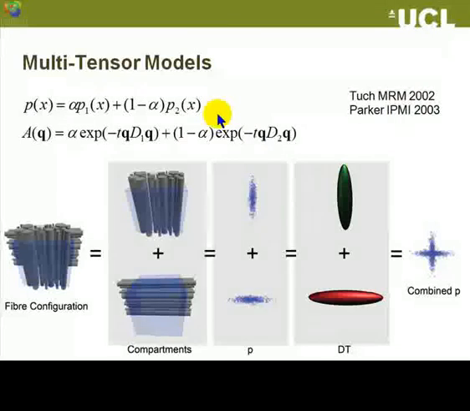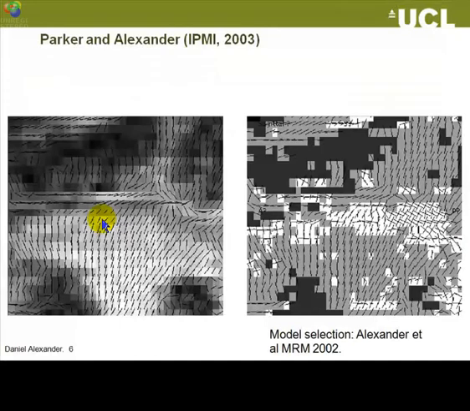The broad idea is that there's some number of distinct populations of fibres within a voxel, which have their own orientation, and we can model the scatter pattern in each of those populations with a tensor model. Then the sum of the Gaussian distributions that those tensors represent gives us an overall scatter pattern, which is the kind of thing that we expect to see within this kind of configuration. Now, as Donald said, we have to work a bit harder to fit these models to the data, and these can cause various kinds of instability problems, but there are ways around that by constraining the solution. And we can get some sensible output from these things.